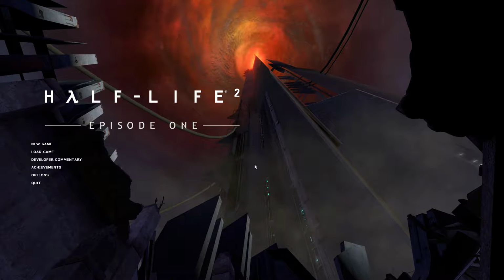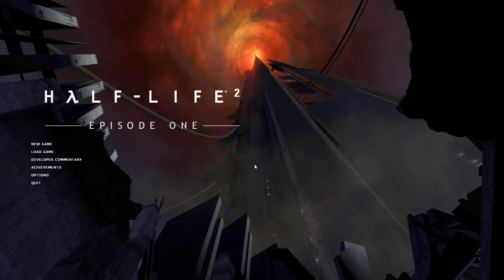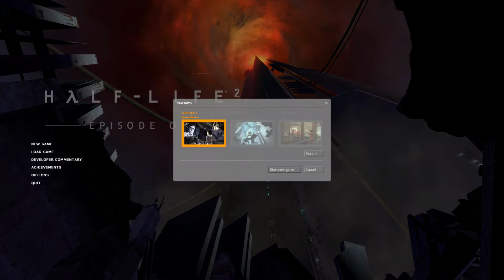Today we are playing the next game in the Half-Life series, Half-Life 2, Episode 1. Episode 1 takes place directly after the events of Half-Life 2. The main purpose is to slow down the Citadel's explosion and escape City 17 before you explode. This game revolves around Gordon and Alyx, who is with you throughout most of the game. So let's actually get started because I'm pretty excited.